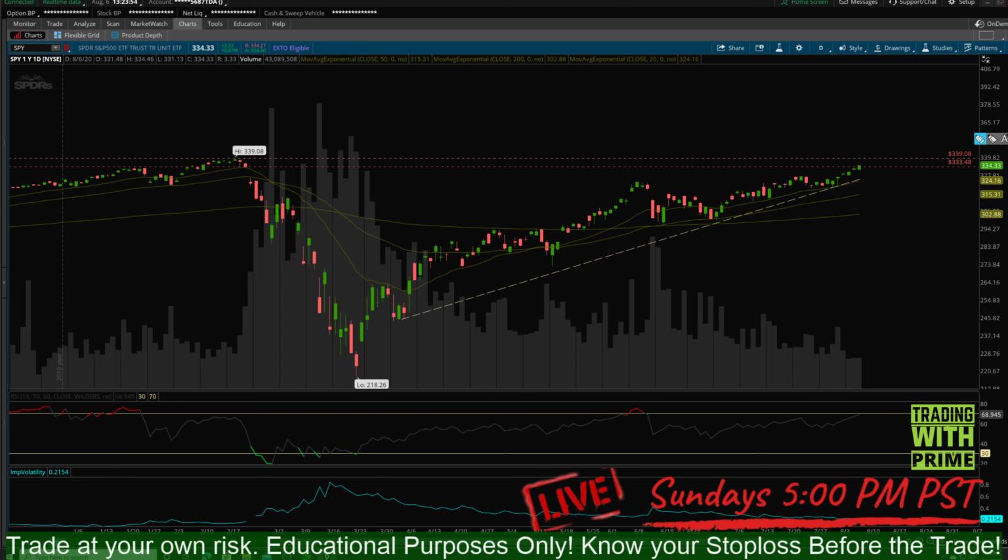If we get up there in the next, let's say tomorrow or Monday, and we start getting really extended up in this price level for a day trader, that is an optimal level to take a short trade. But here's where I'm thinking. If we even get up that high in the next few days, they're not going to stop at the all-time highs. They're going to start making it look like they're going to stay above the all-time highs. They're going to suck in as many traders as possible.